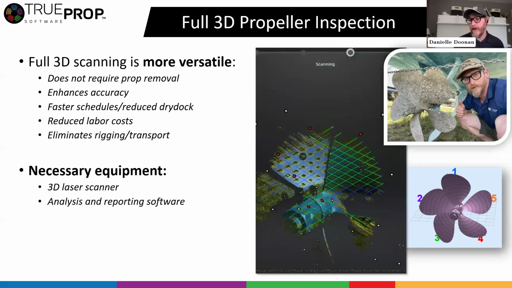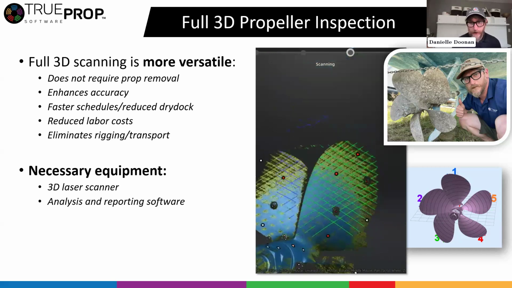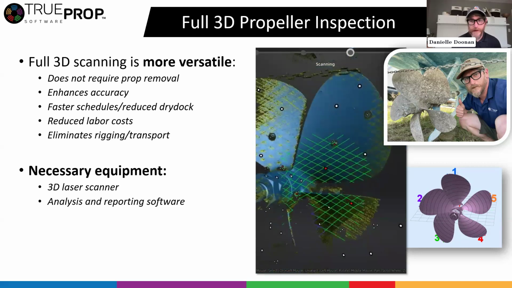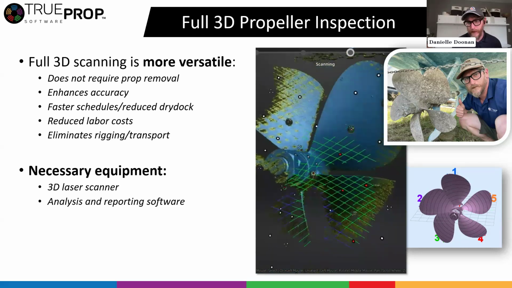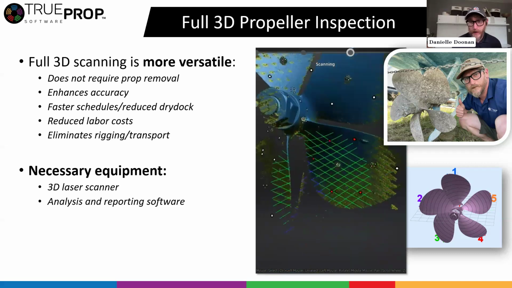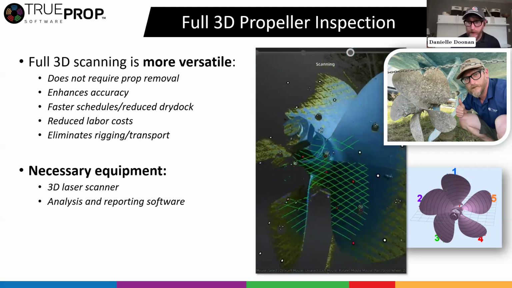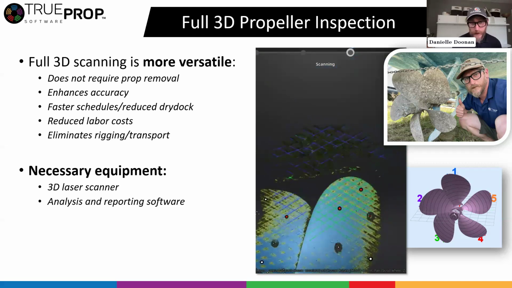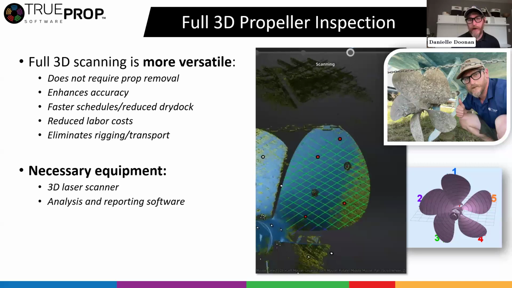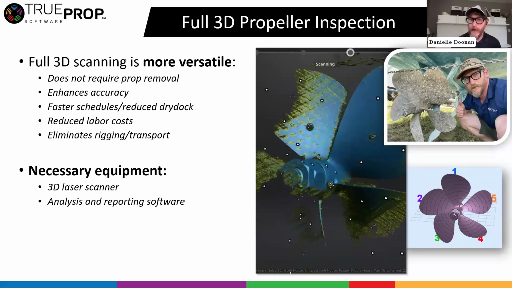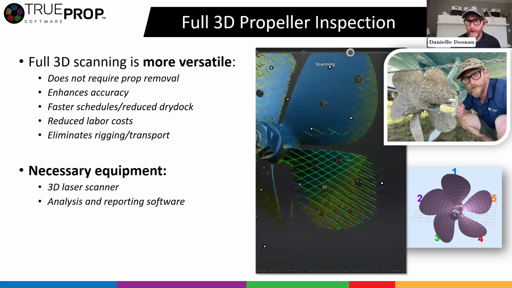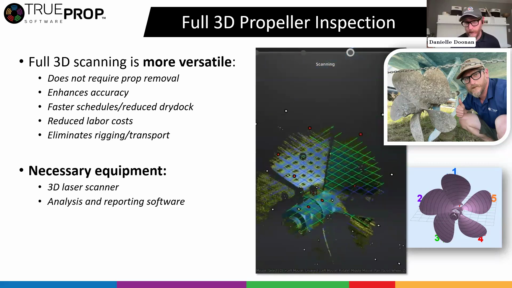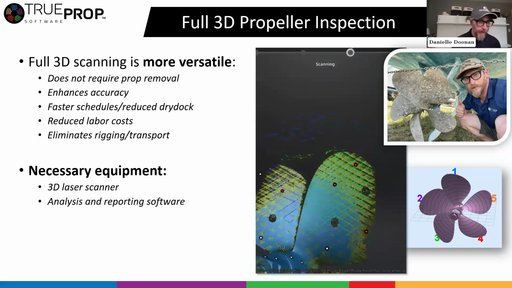The 3D scanners today are very accurate. They're very easy to use, and the accuracy is less than a millimeter. It's on the order of thousandths of an inch, and that's usually better than traditional probe-based tools. There's no deflection in the drop rods or bearings that wear out. It's an optical system, and very versatile. And so you can capture the propeller in almost any environment: indoors, outdoors, sunlight, cloudy day.